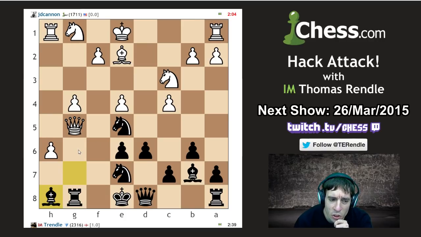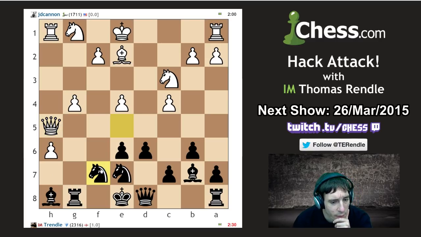Because maybe g6 is a better square for this knight. Where do I want my knight? f7 or g6? If I go to f7, then I can meet h7 with rook g5. Okay, I quite like that. What's the time situation? It is 2 minutes versus 2.5 minutes.